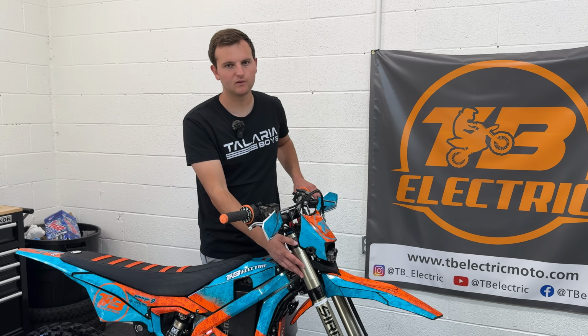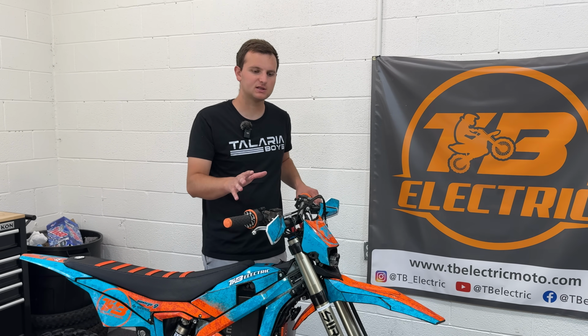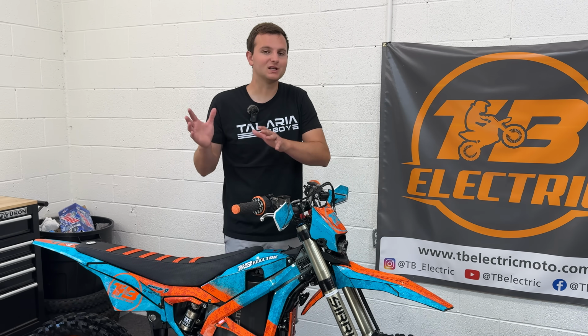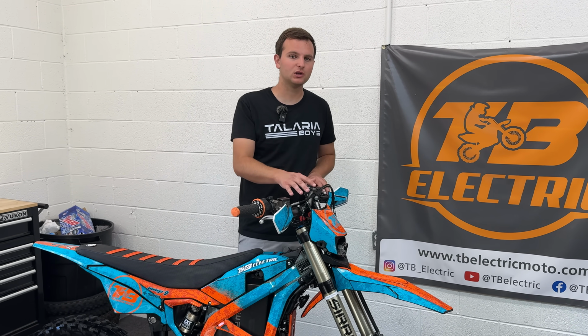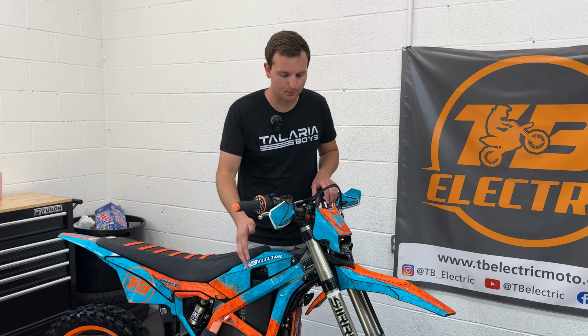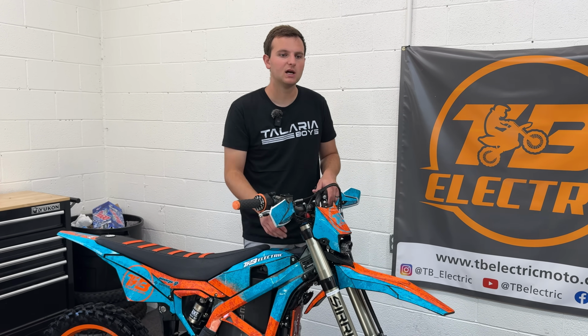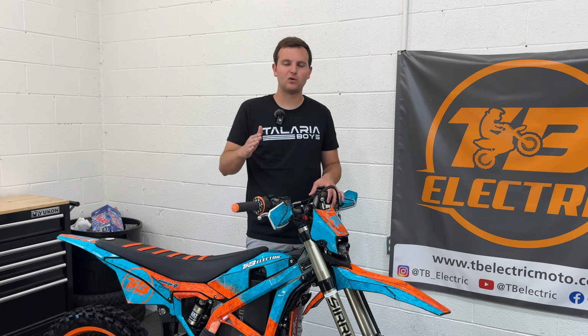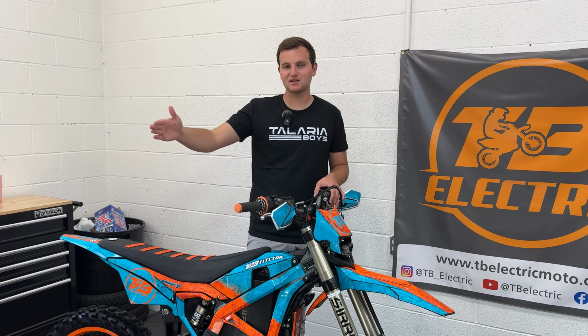Since we've gotten this fork, we've gone through several tune iterations to basically soften it and try to make it better for trail riding. And we've been going down that road, and I think we're still not quite happy with it. Basically, we started with the EBMX tune, which on their scale from 1 to 10 is rated at a 7, which is just before motocross at an 8 and supercross at a 9.